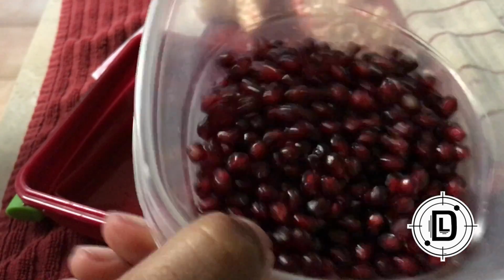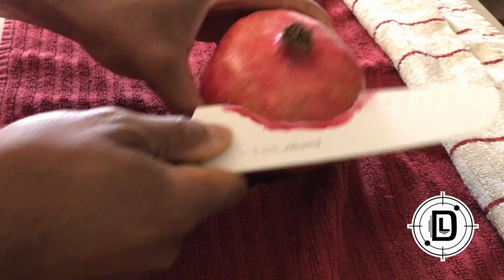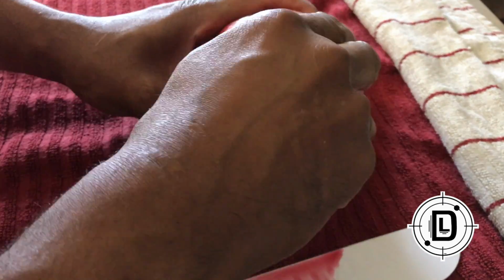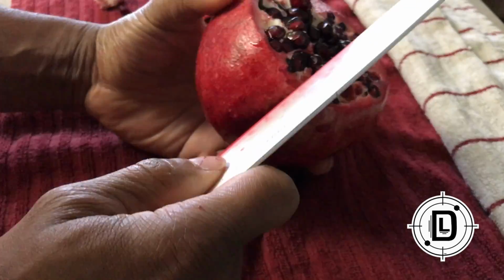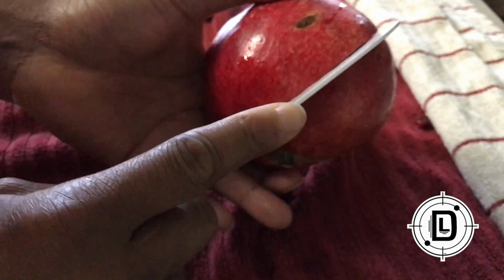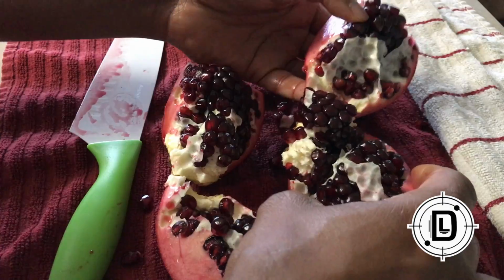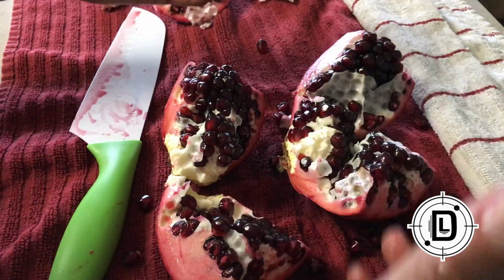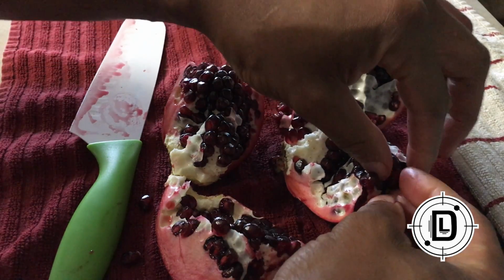But that's pretty much how you're going to do the pomegranate. You peel around the top like I talked about, find your sections. Usually it's about 4 sections you're going to find, sometimes you'll see 5. Then put your thumbs in the middle, peel that back, and start popping these little guys off. And that's the fruit right there. That's what you want, a little fruit.